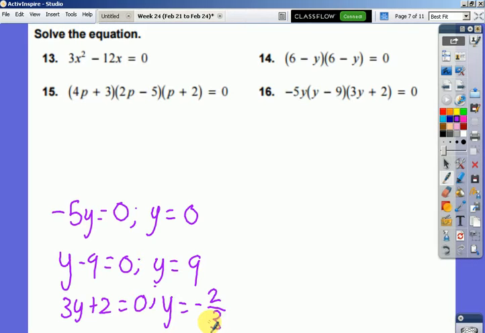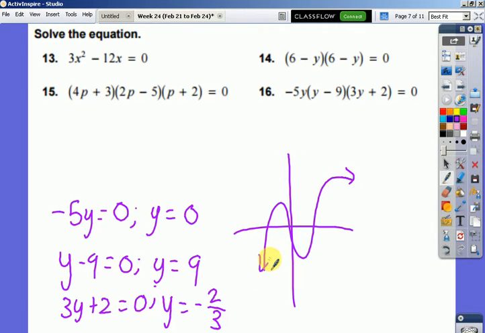I fear that you're going to get something like this, and I'm going to ask you what these roots are. I'm going to give you the polynomial and say, where does this cross the x-axis? And you're going to kind of try and guess. Don't do that. What I'm asking you to do is do exactly what I just did. You understand? Factor it. Use the zero product property to find those roots. Don't just think you can look at it and guess, because if it was that easy, I wouldn't have you factor it. Right? Okay, cool. Last problem, then we'll be done.